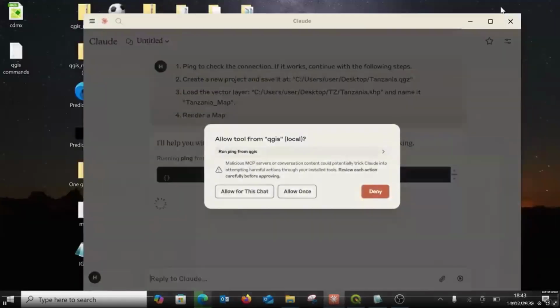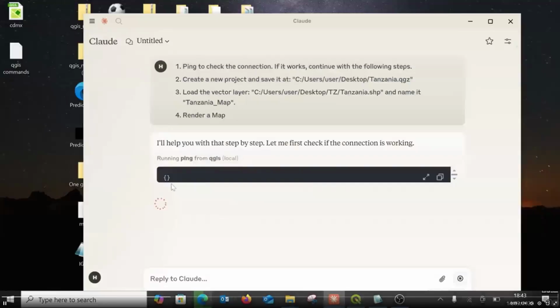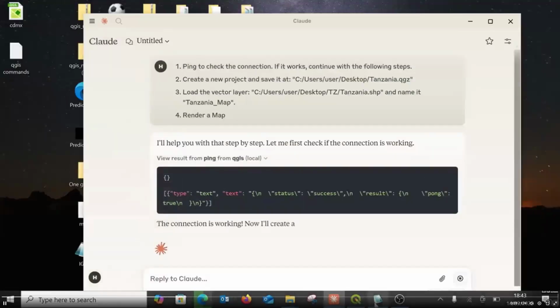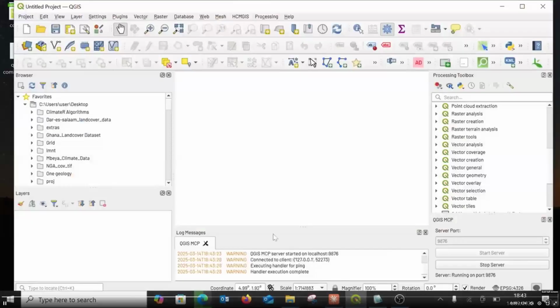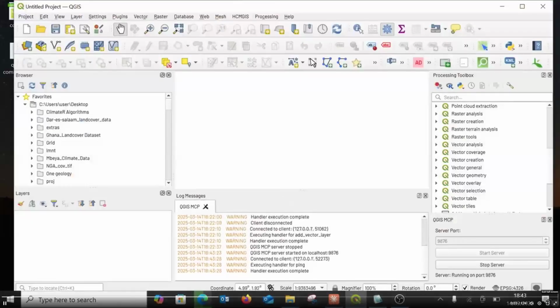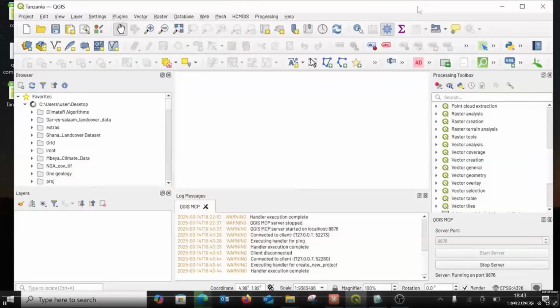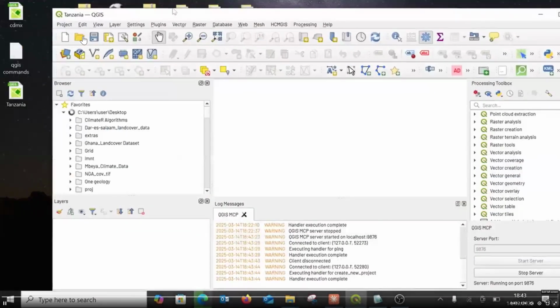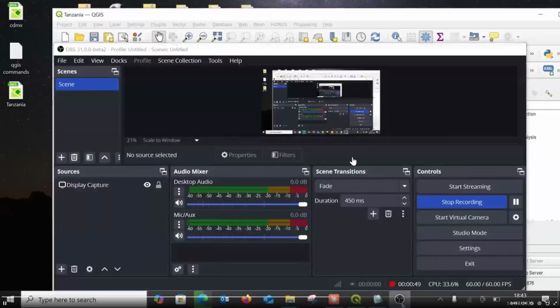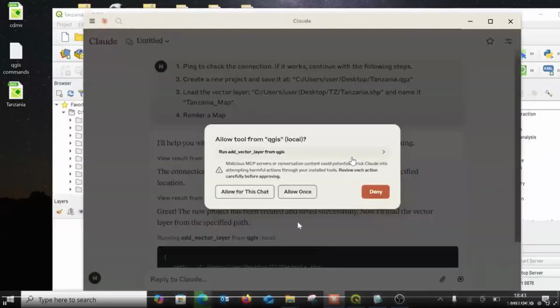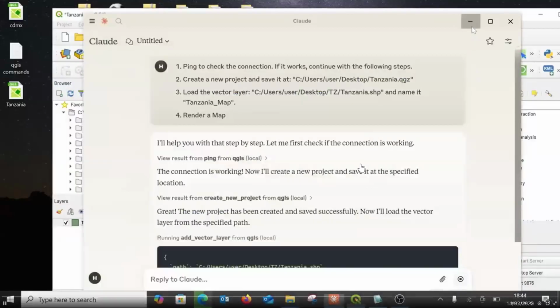I give an instruction, let's say ping. If it works, then over here I'm trying to load without the use of a human being. Instruction number 2 was to save Tanzania as a QGIS file, and then I gave it an instruction to load the vector file of the Tanzania shapefile.